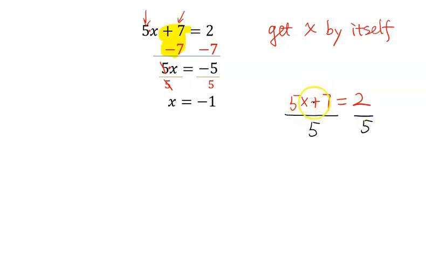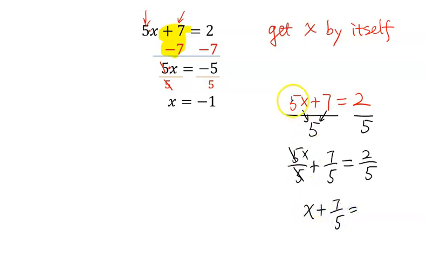And notice that this is going to turn the whole numbers into a lot of fractions. And this will work. So when we divide the left-hand side, because there are two terms, we have to divide 5x by 5. We also have to divide 7 by 5. Again, everything on the left-hand side and everything on the right-hand side must be divided by 5. And notice 5 cancels 5 here, and we almost get x by itself. We did get rid of the number 5 in front of x, but we also created a lot of fractions.